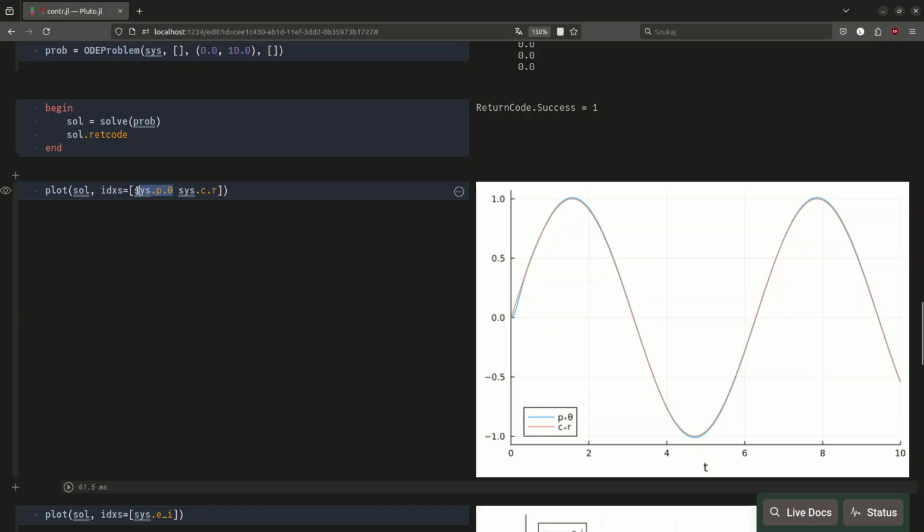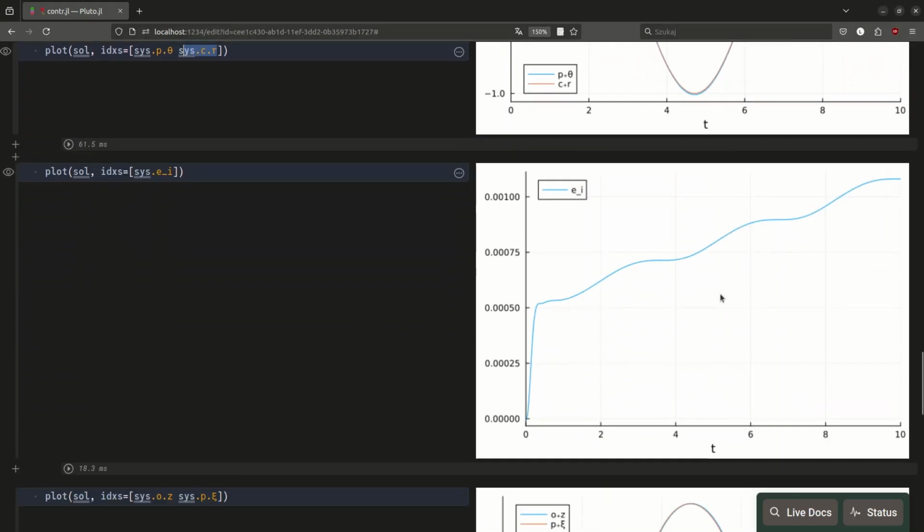We have the actual position and the reference signal, and as you can see, it looks like it tracks pretty well. And we can also check the integrated square error, and you can see that it jumps in the beginning because the estimator needs to catch up, and then it rises pretty slowly, which indicates good performance.